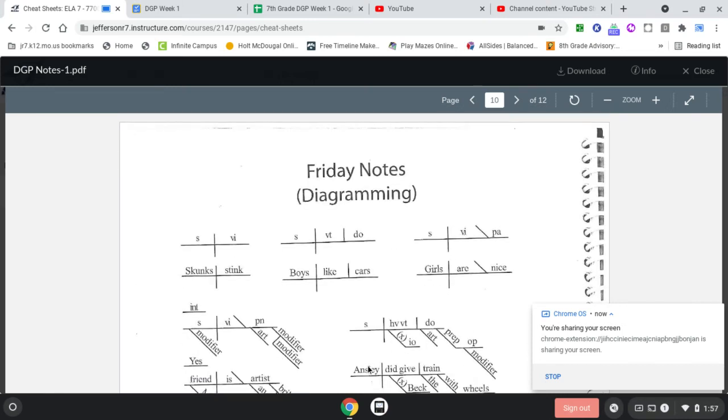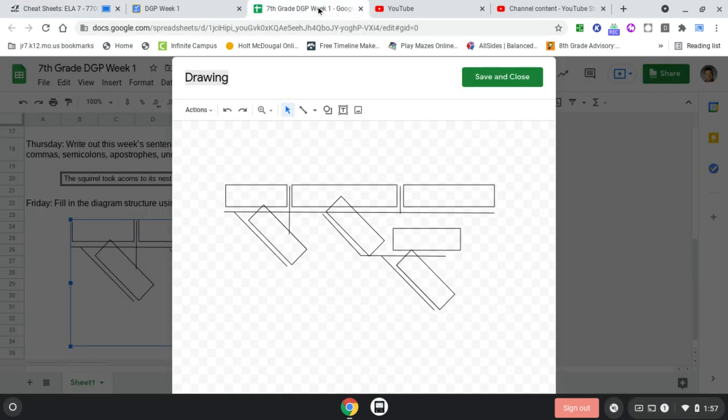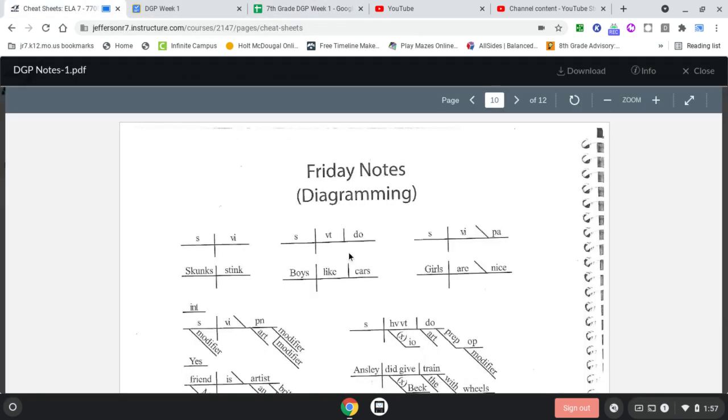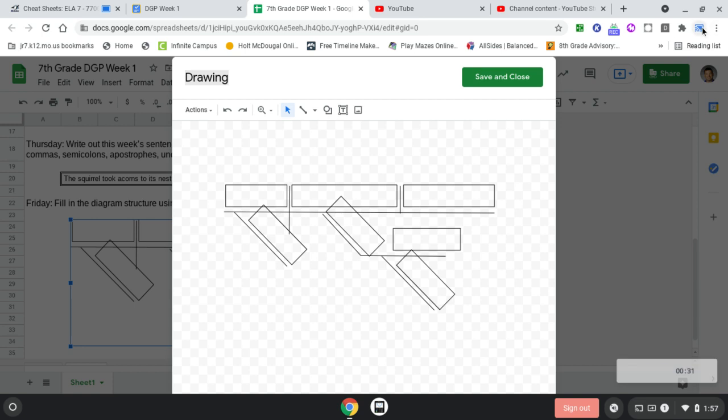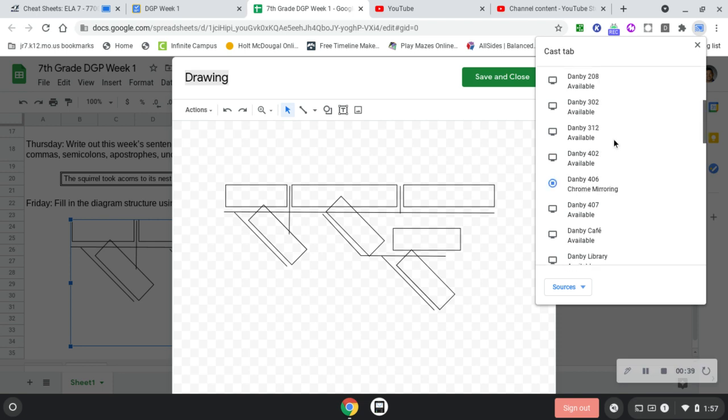All right, so looking at DGP Friday notes, we have one that's very similar right here, correct? It's at least the top portion of what we're looking at if you look at your DGP. The only difference is it then has a box, which I told you is a modifier, typically adjectives coming off of this one. Then it also has a prepositional phrase down here. If you look at your DGP, it looks exactly like those. It just is in a series separated from one another.